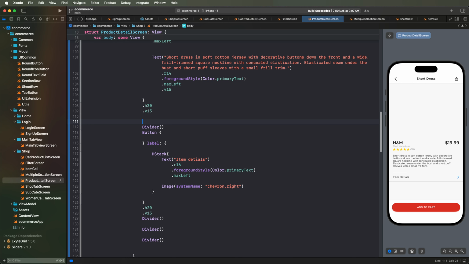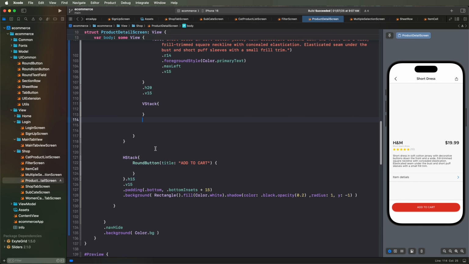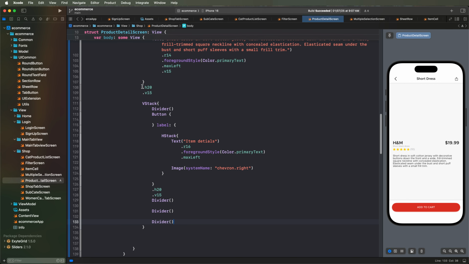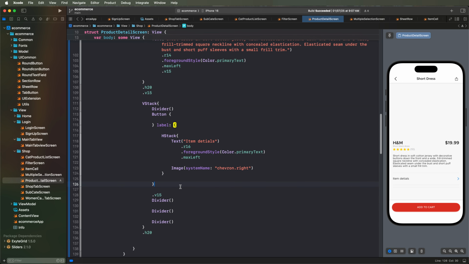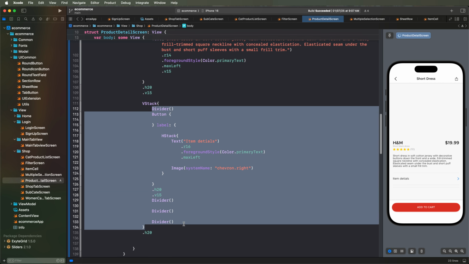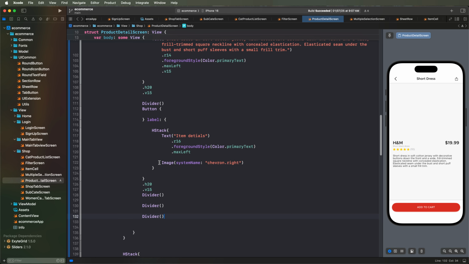Maybe need to draw another wish text, that is good, and we need to cut all this data, paste here, and set this one. Removing here, maybe not good, because we need the dividers, that's why.